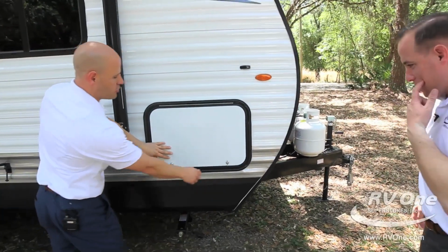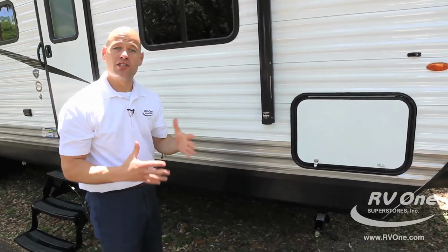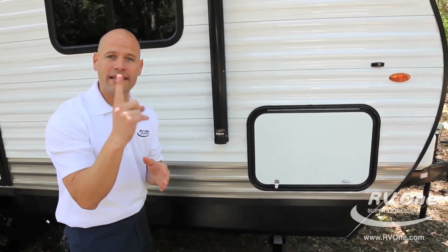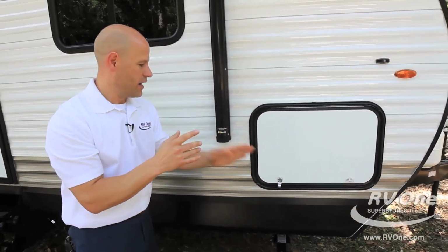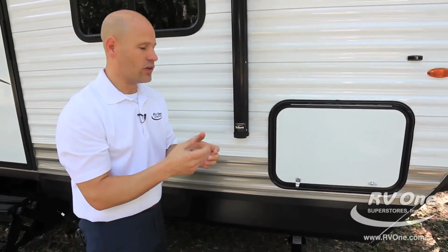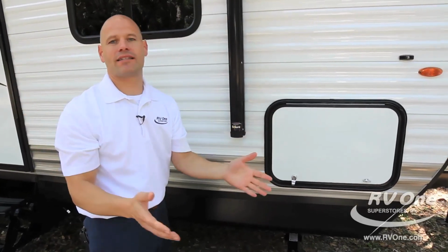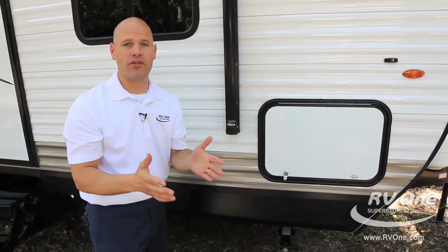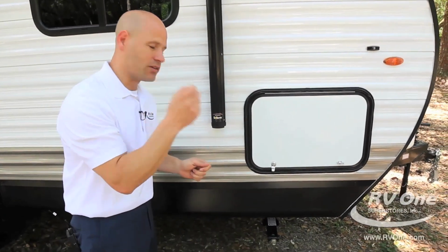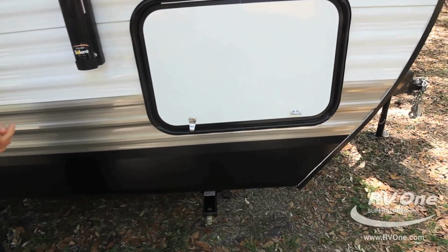One of the great things too, when we talk about storage compartments, is Jayco uses a system called the key-alike. So what that means is all the storage compartments and the door have just one key. It's one unique key that allows you to open up all the compartments and your door. Most brands use what's called a 751 key. That key works for all compartments, for all travel trailers. That's not safe, that's not good. Jayco would never do that to you. The other brands, that's how they work. With Jayco, they use one specific key. It's called a key-alike system. So your one key that opens the door is also the key that opens the compartment.